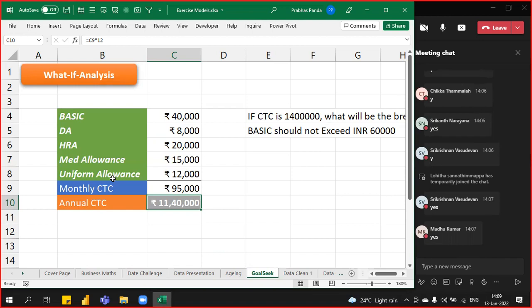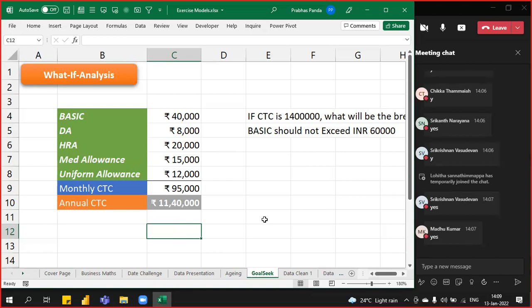So now the discussion is over. Come to the compensation part. For that role, we have a fixed CTC of 11,40,000. So I offered that candidate, XYZ, whoever, that we are going to pay you 11,40,000. But that person is not happy with the offer. Looking at his face expression, I asked him, if you have any expectation, you can very well express it to us. Then he said, Prabhas, everything is fine. If you can offer me 14,00,000 of CTC, I'm ready to join immediately.